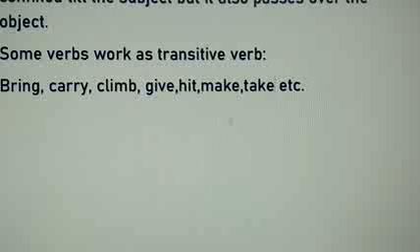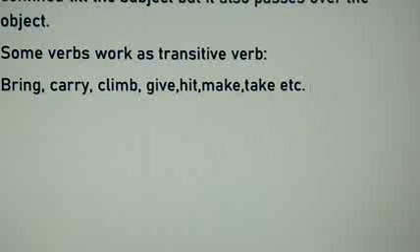Okay? Now, my dear children, let me tell you, you need to practice hard. Okay? You need to practice hard. If you work hard, if you practice hard, then you will definitely do the best.